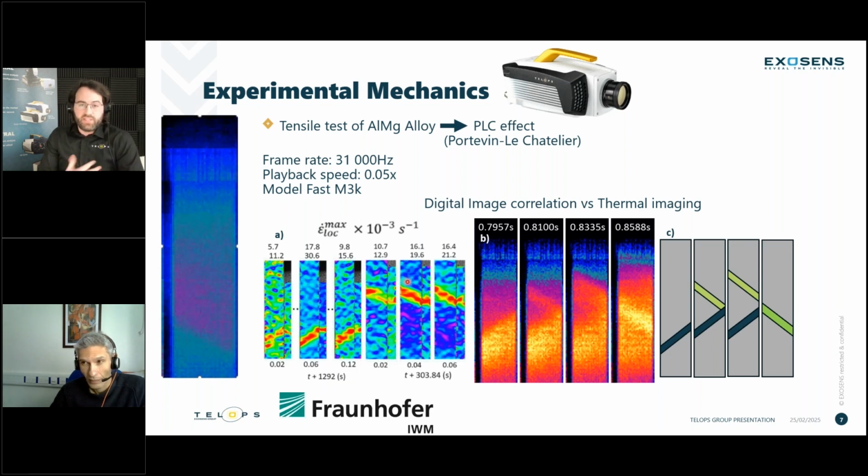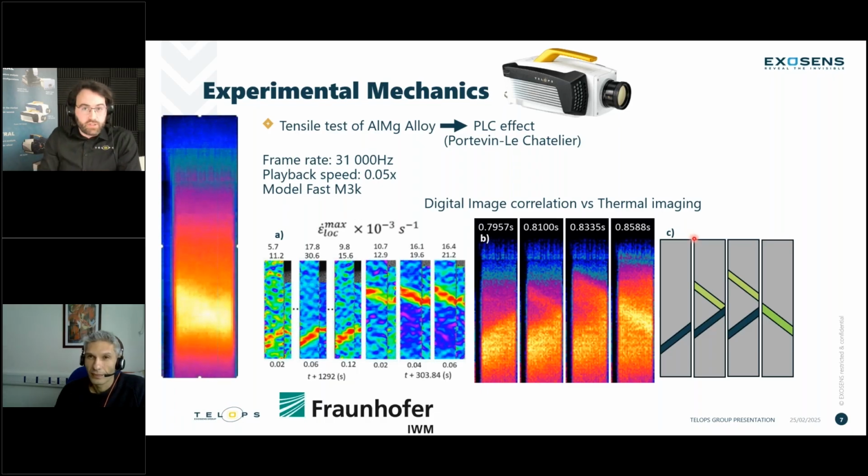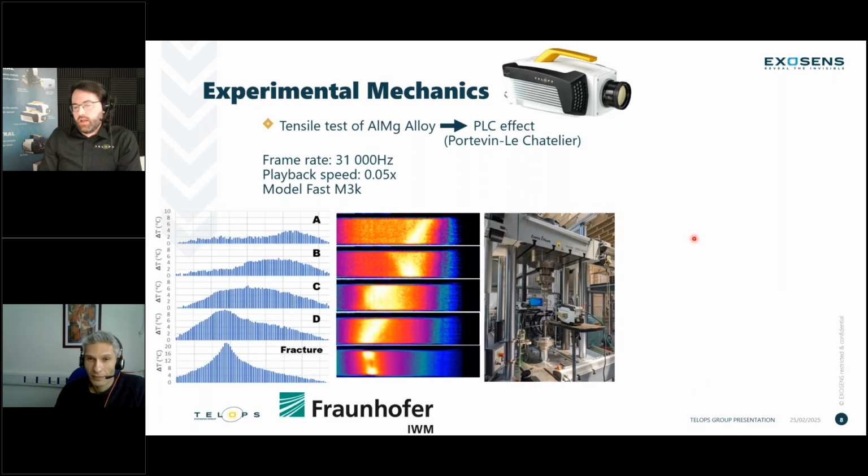Typically, people will use digital image correlation, where you can see the strain being increased with those bands on the material surface. We can actually correlate digital image correlation and thermal imaging as well for those kinds of measurement to get really a full picture of the process. So we're able to do a little bit more analysis, seeing really that temperature displacement in the samples. That's the kind of setup we had, flipping the camera on its side to have the longest measurement range.